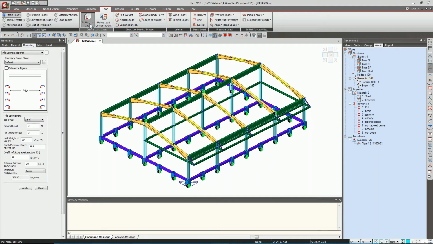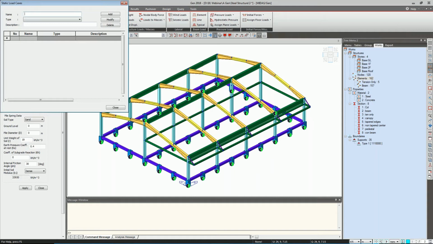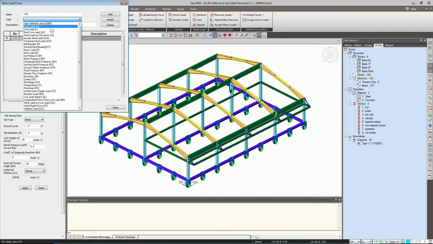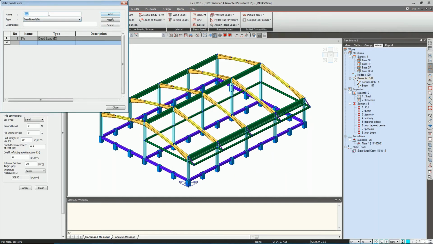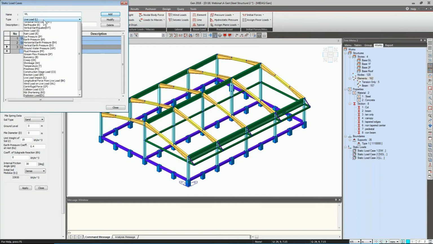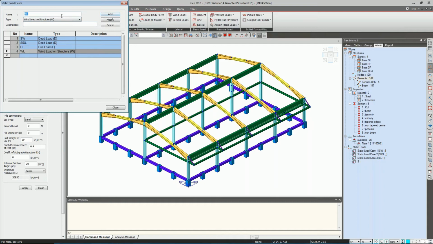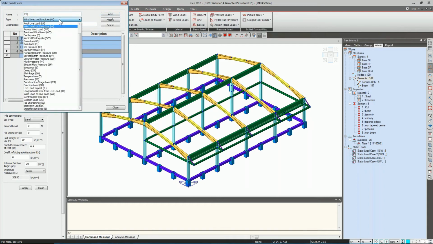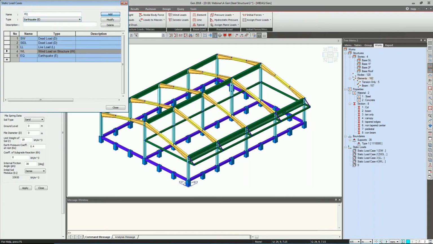So I'll start with the static load cases. Firstly, I'll create one self-weight load case, one for superimposed dead load, one for live load, and due to shortage of time, I'll be having just wind load in one direction, earthquake as well, just to show how we can apply these loadings, lateral loadings onto the structure.